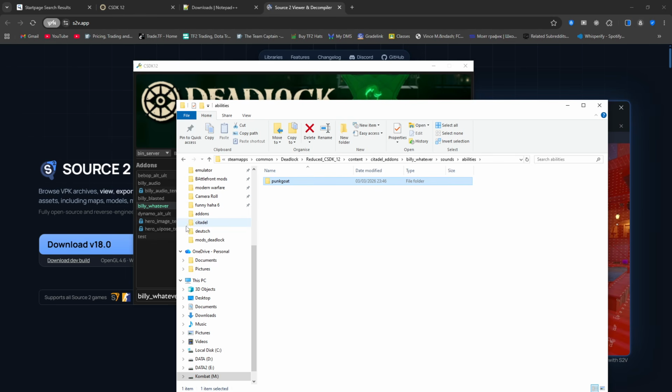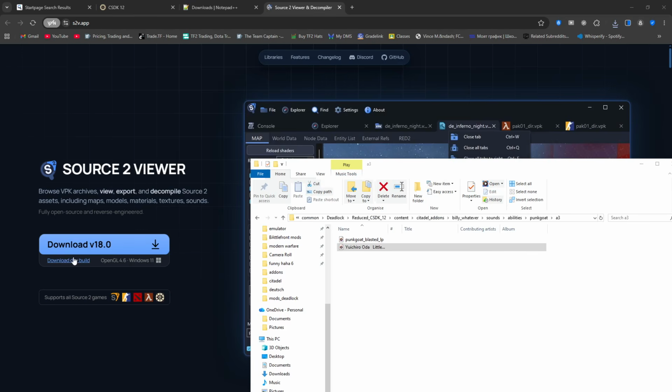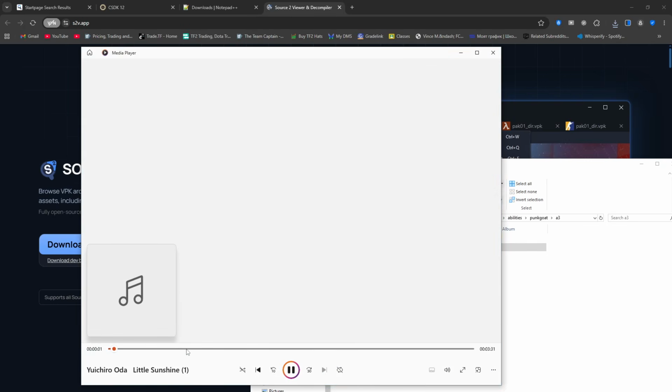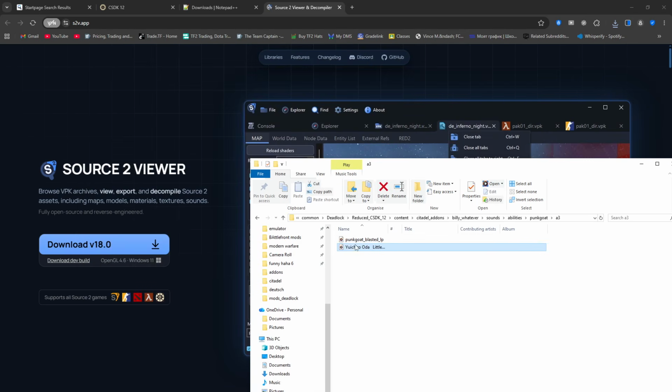Now, for the next step, you need to put your MP3 or WAV file depending on the situation. If you want it to loop, it's better to use WAV from what I've heard, but I'm not gonna show how to loop it because I don't actually really know how to do it. So yeah, add the specific file you want and use Audacity to fix how loud or how quiet it is depending on your preference. For this case, I've just found some random video song that I was just listening to, and this is what we're going to use for the Billy Blasted audio.